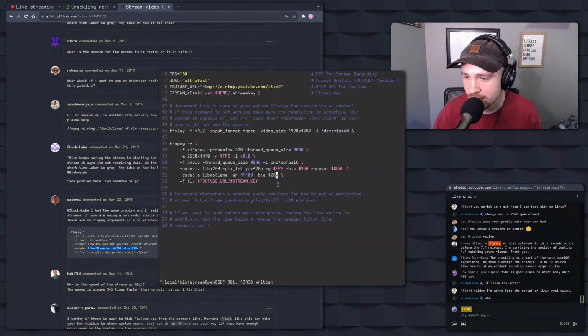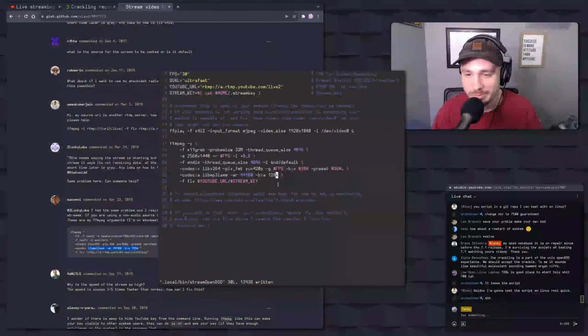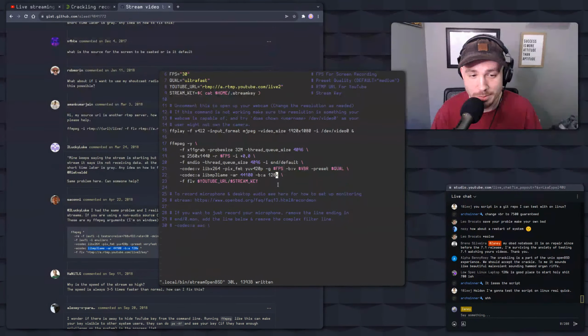My OpenBSD netbook is on repair since before the 7.0 release. I'm surviving the anxiety of testing 7.1 watching your videos. Yeah. To be honest, I don't really think this is necessarily a 7.1 issue. I don't think so. It's mainly something to do with the script. But if we're going to be completely honest, there are some issues with 7.1.